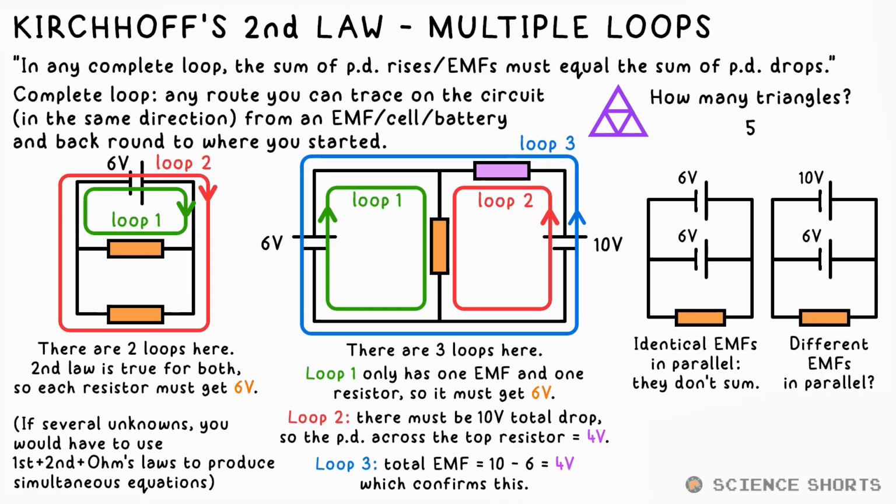But sometimes people ask, what happens if we have batteries with different EMFs in parallel, with no resistance in between? Does Kirchhoff's second law help us then? The answer is no. One would discharge into the other, but then internal resistance comes into play and it all gets too complicated. And you know, there's the whole blowing up thing that will probably happen before you even get a chance to worry about that, to be honest.